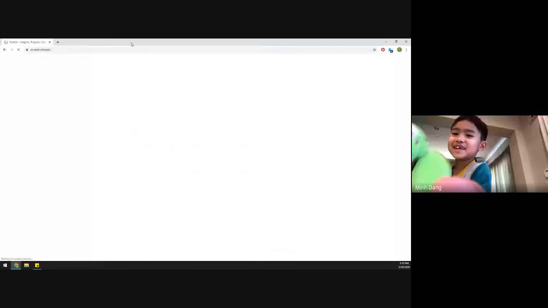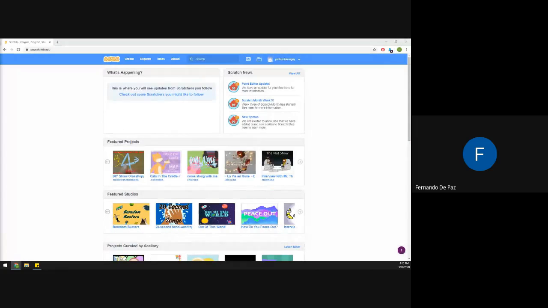All right, let's get started. So let's start off with going to, I guess, Scratch. It's private now. It looks like it. You're the only student.